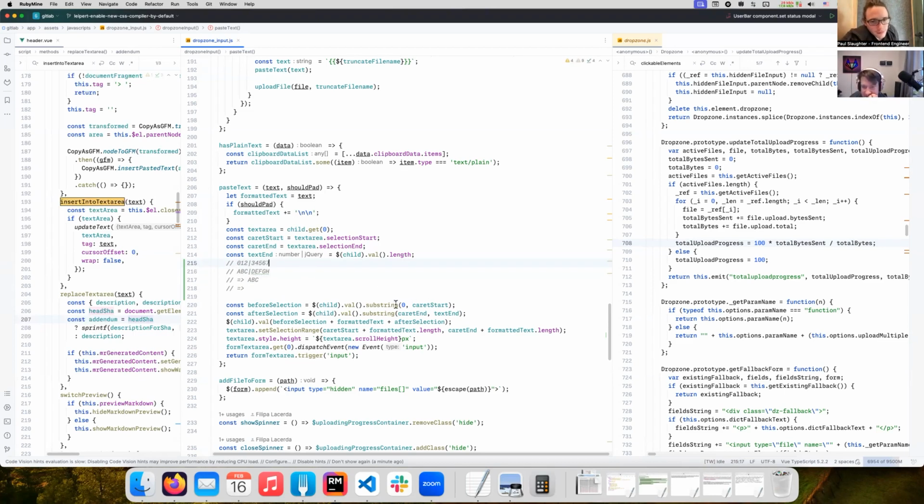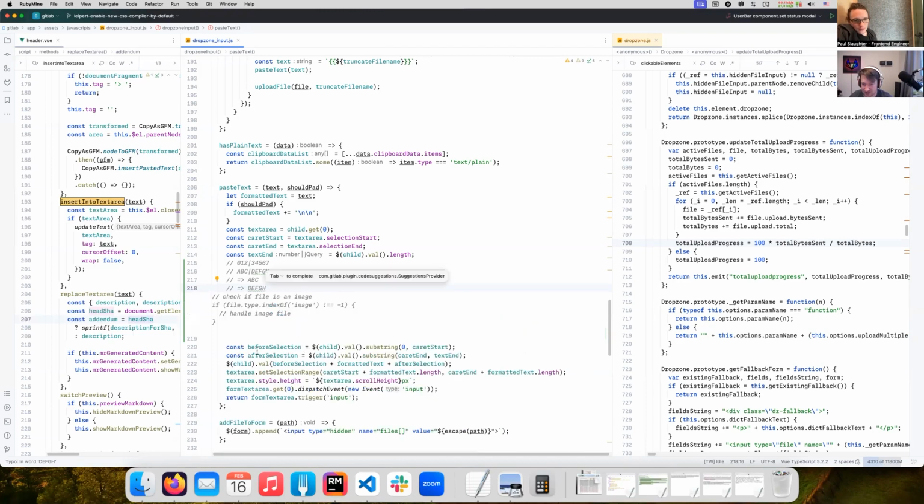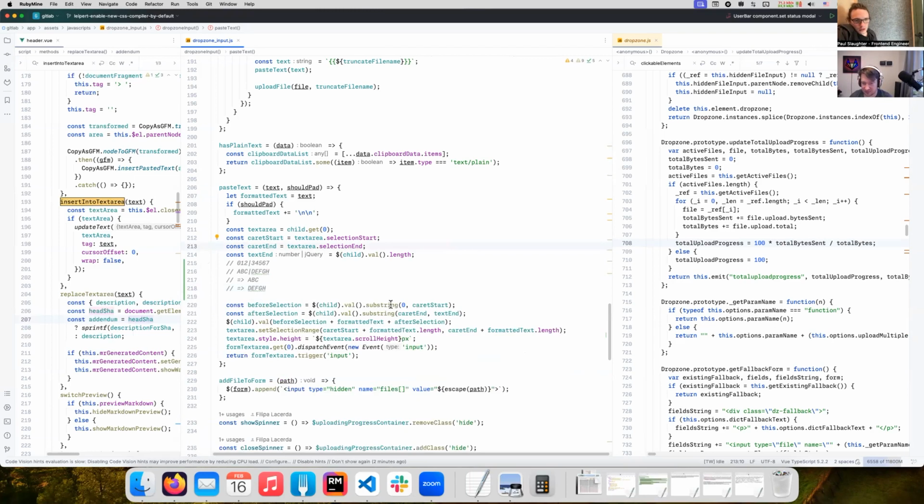So we select from 0 to 3, so the 3 are selected. So this one seems to be all right. Before selection. Oh, I don't want smartness and AI. So this one seems all right, right?